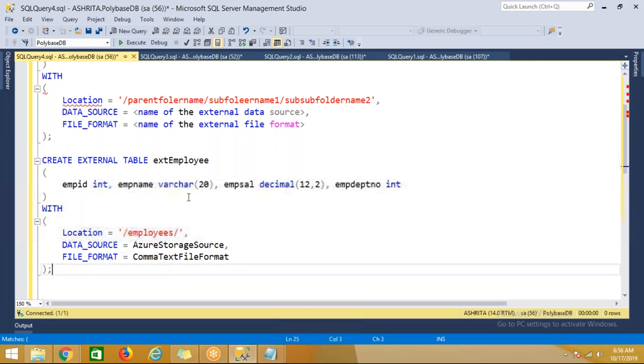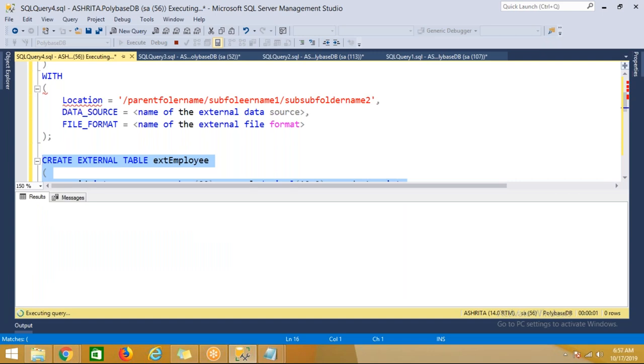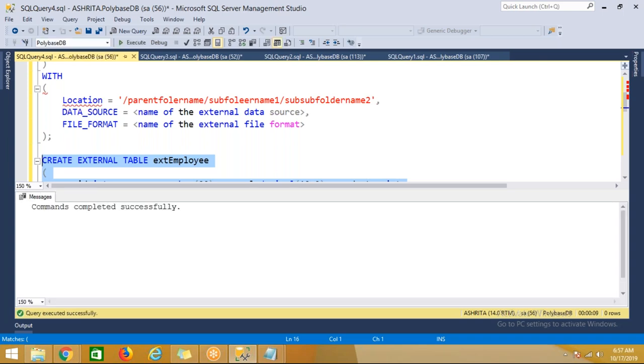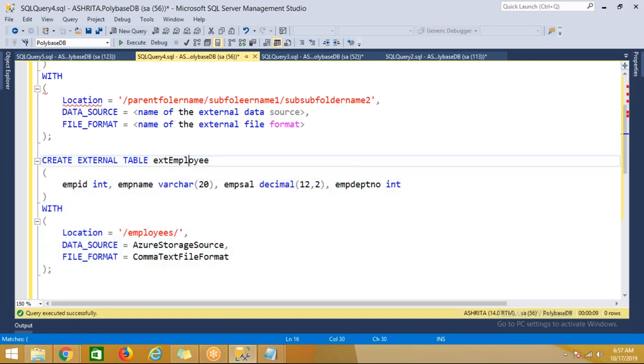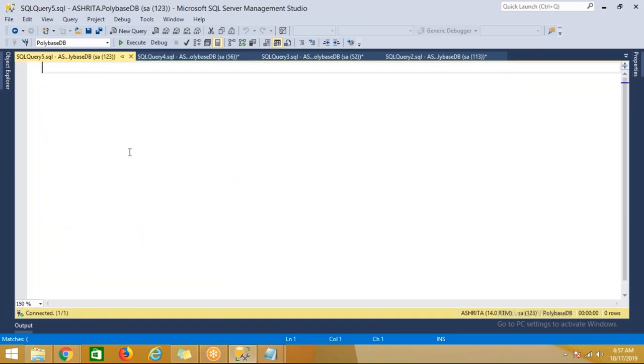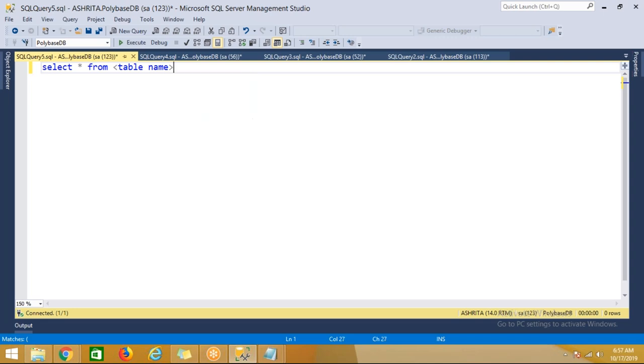Right? Just go there. Now try to run this. It will validate everything now. Whatever you have created, that data source and external file format, it will try to validate now. Now let's go there. What is the name of the table? Just similar. Select star from table name, right? The same thing here, you do not tell external. Managed table and external table are one and the same. So you do not give external, only at creation time, in the create statement. There you need to tell external, but while selecting, you need not write external.